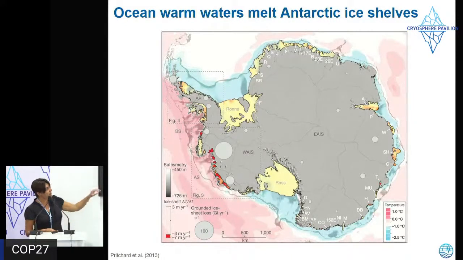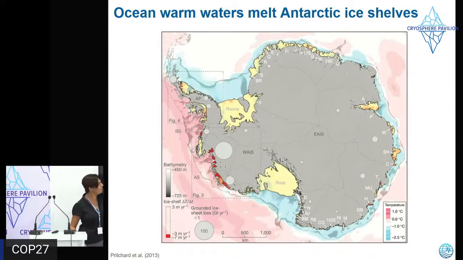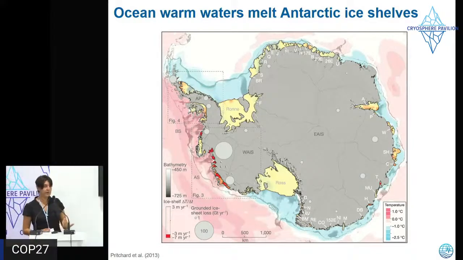You can also see that on Antarctica, the ice shelves, the floating parts, have been highlighted, and they show the loss of thickness of ice for those ice shelves. And you can see that in this sector, those ice shelves are very red. All those parts here are red, so it means that they are losing a lot of mass, compared to all the other parts that are shown floating also, but losing much less mass.